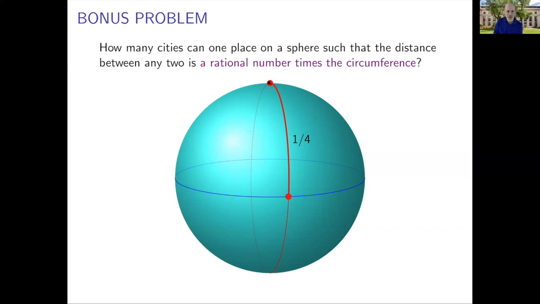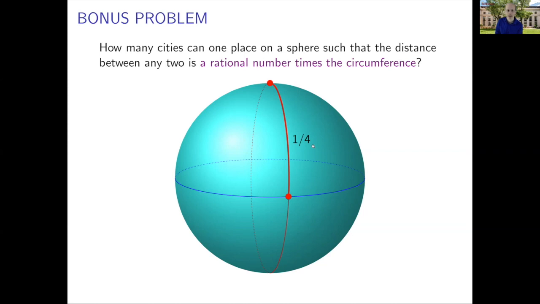If you have some city at the North Pole and you have some city on the equator, when I'm measuring the distance, you're not allowed to burrow, you're not allowed to go through the ocean to go there. You have to go along the sphere. And so the distance here is 1/4 of the circumference. Because if you went all the way from here to the South Pole, that would be half the way around the sphere. But going to the equator is only 1/4. So those two cities would be allowed, since that number is a ratio of integers.